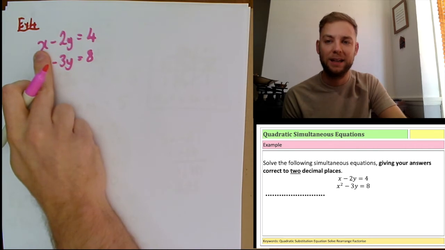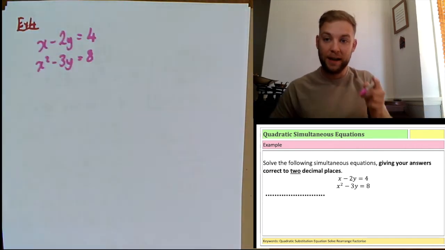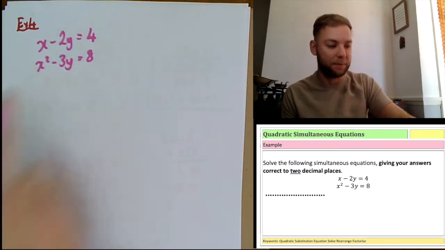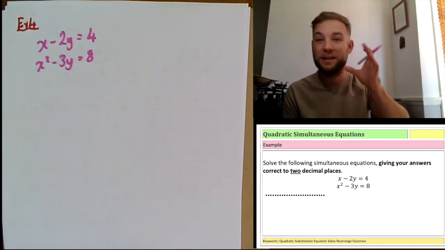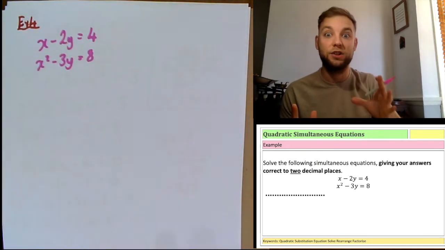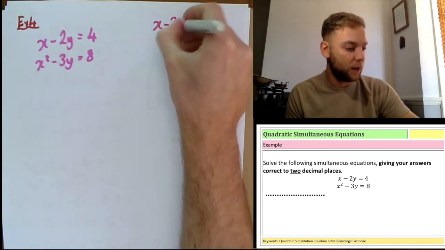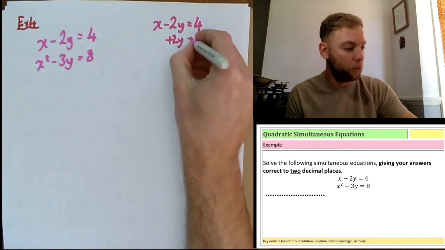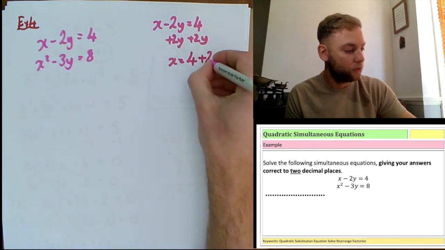Now, why is that? Well, the reason it's the easiest is because I've just got x on its own, so I can just take this 2y over. If I was to make it equal to y, I'd have to divide by 2 or minus 2 at some point. So I'd take the x over, then divide by minus 2. This is messy. You can use that technique, but it is really messy. So the best thing to do here is to just, let's write it over here. x minus 2y is equal to 4. So I'm going to plus 2y, plus 2y. So I end up with x is equal to 4 plus 2y.